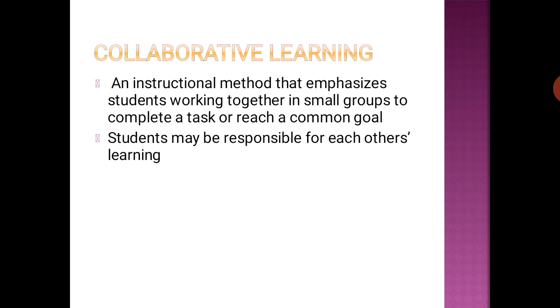Actually, collaborative learning is an instructional method that emphasizes students working together in small groups to complete a task or reach a common goal. This is an explanation of what is meant by collaborative learning. See, three or four words are there to be noticed. First, it is an instructional method.